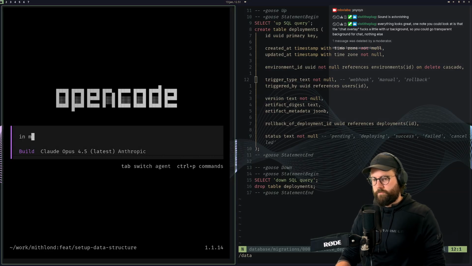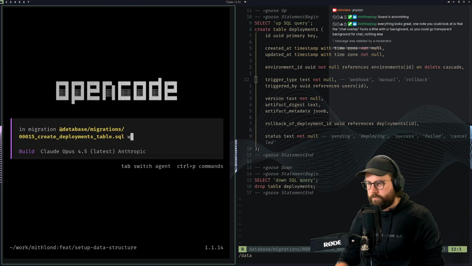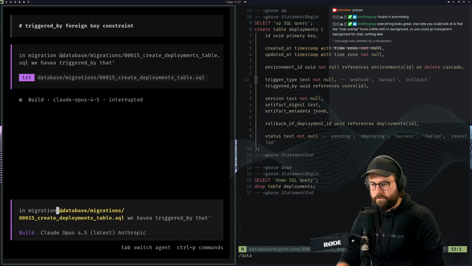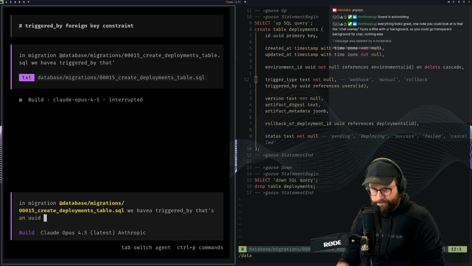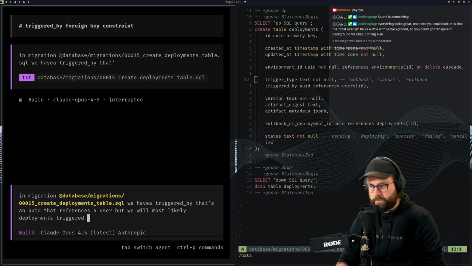In migration 15 we have triggered by, that is a UID that references a user, but we will most likely have deployments triggered by webhook or manual.